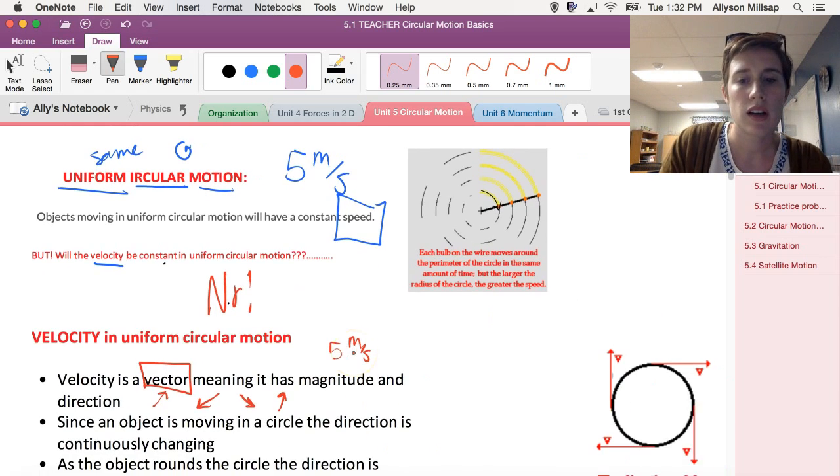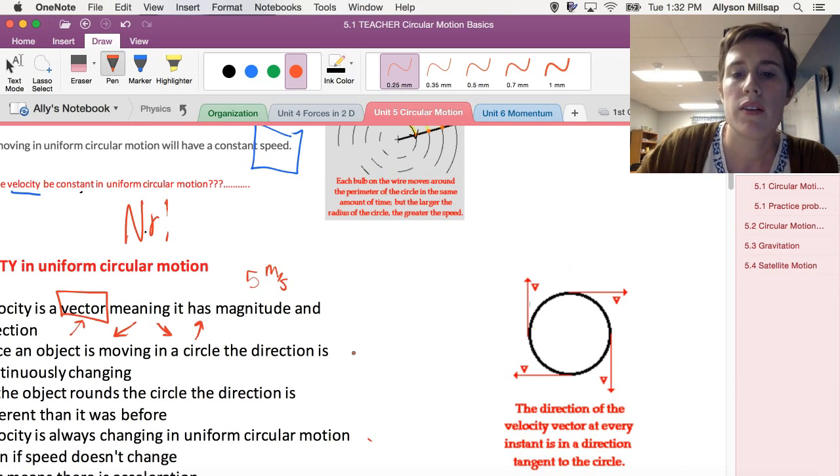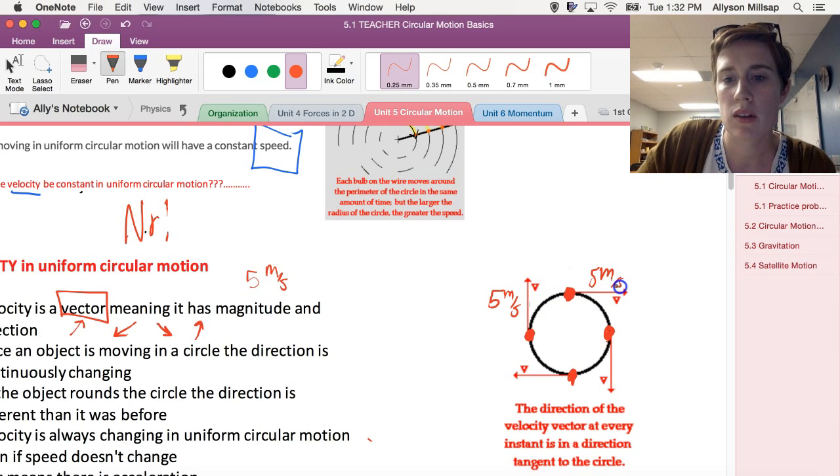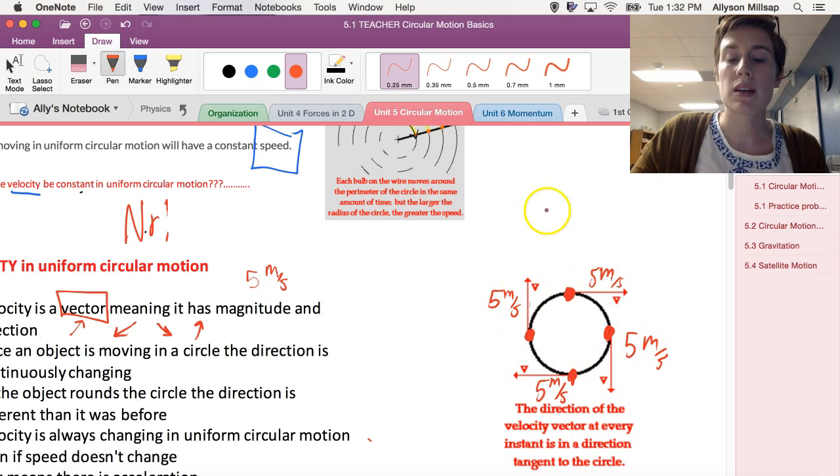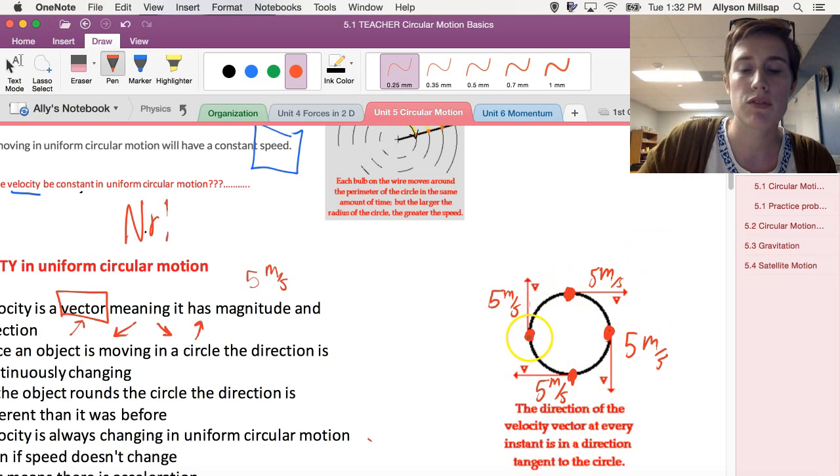Let's take a look at an example of circular motion right here on the right. Here's your object. Okay, it's spinning in a circle at the same speed. So it's going 5 meters per second upward, then it's going 5 meters per second rightward, then it's going 5 meters per second downward, and then it's going 5 meters per second leftward. So the speed value is not changing, but what is changing? Well, the direction of the speed. First it's going up, then it's going right, then it's going down, then it's going left.